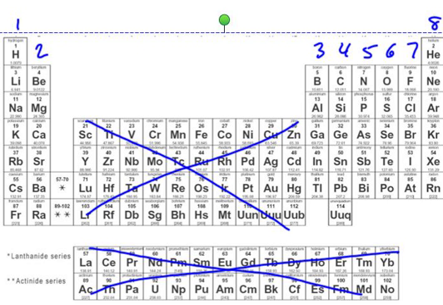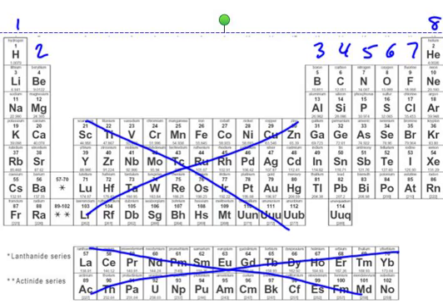And so what these represent is how many electrons are in the outer shell of these atoms, which is all we really care about because when it comes to bonding, the inner electrons don't really have a huge impact. So, knowing that, that's how we're going to start this process.